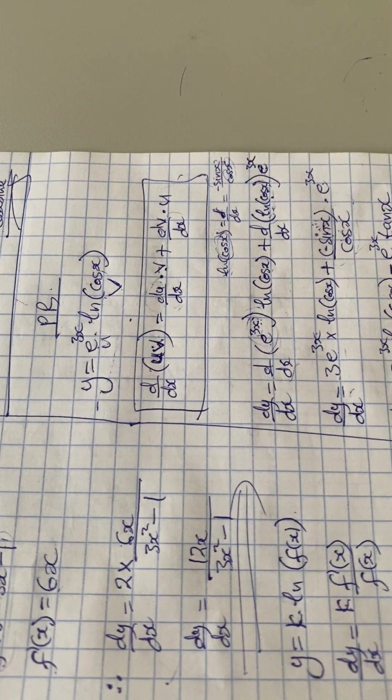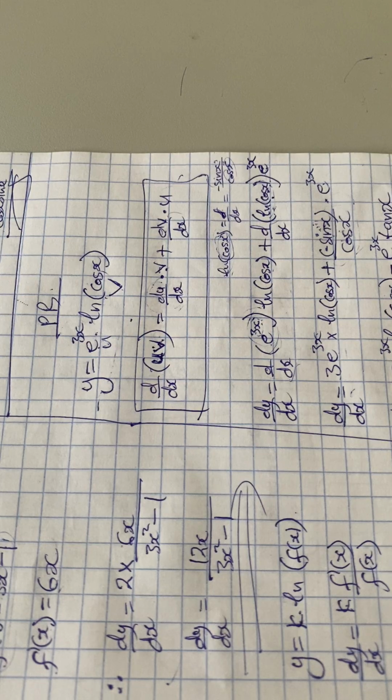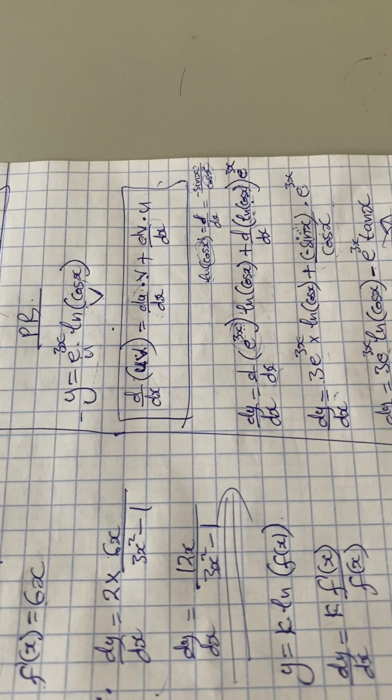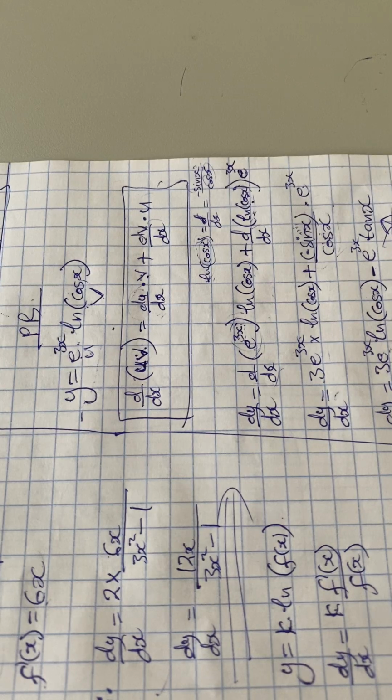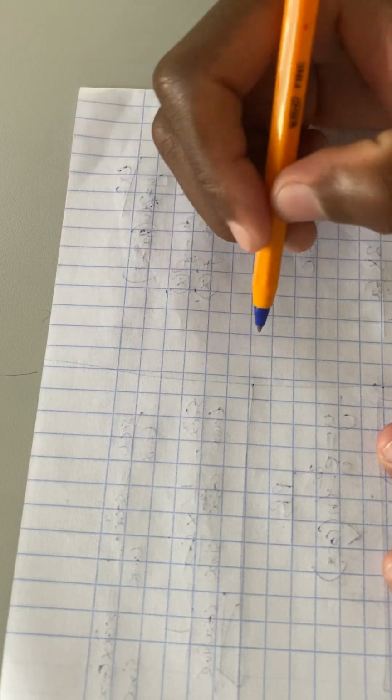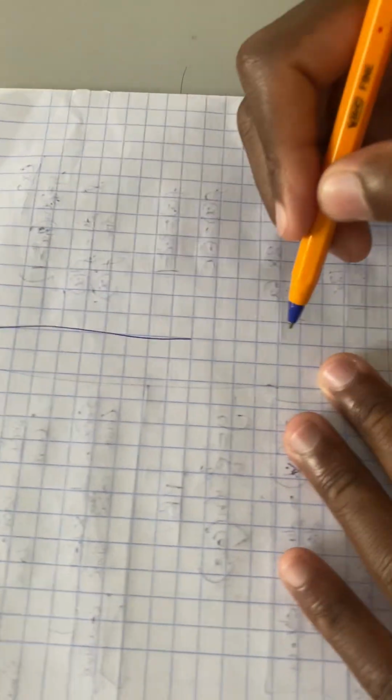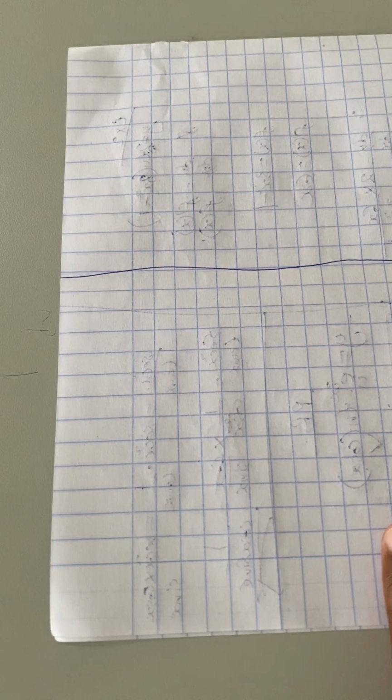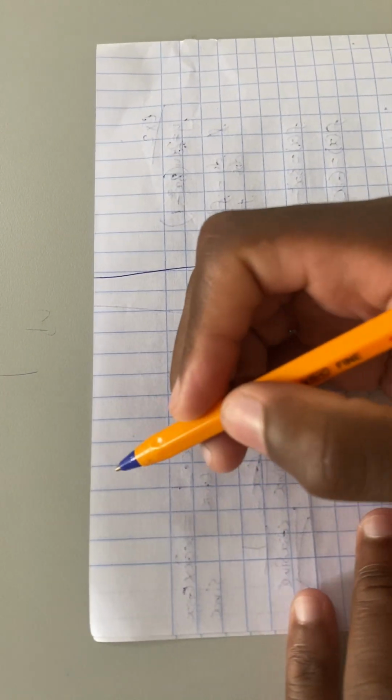Okay, so now I'm just going to touch on another concept that we are going to go deeper into next time when we meet. I'm just going to touch the surface of this concept, because I want us to cover a lot of ground so that you know what to look at when you're studying and all of that. So now I'm just going to touch on a concept that is called implicit differentiation.